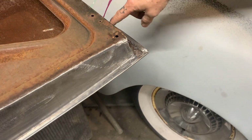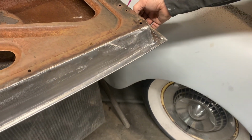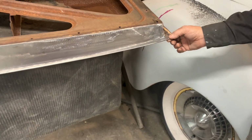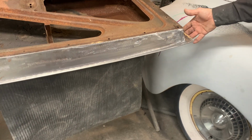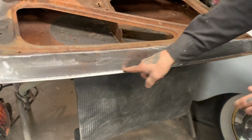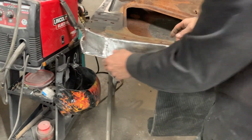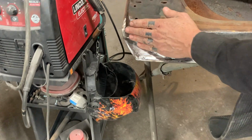When I sandblast it, I'll just come in here and seam seal that, put a little fiberglass in that, and I'll be fine. I did not feel like that was necessary to pull that out of there to fix it. That there's going to be a simple thing. I'll sandblast it, clean it up, seam seal it like we always do. Left some of the weld on the top of the door here on the edge. This is the corner piece that we put in here.